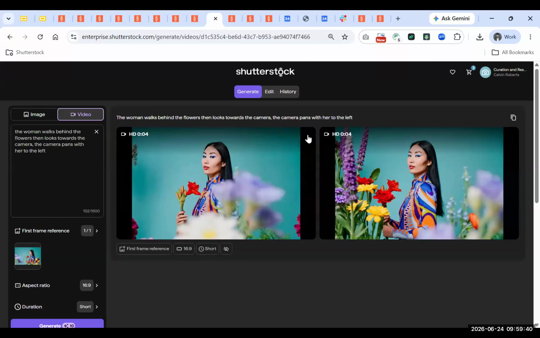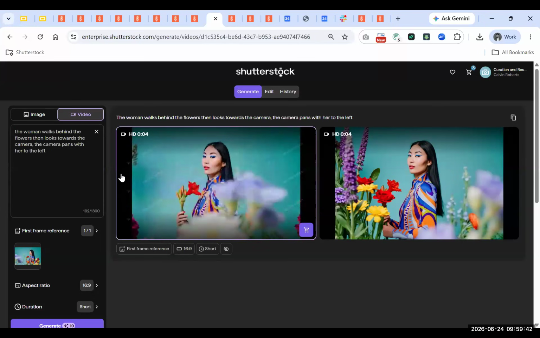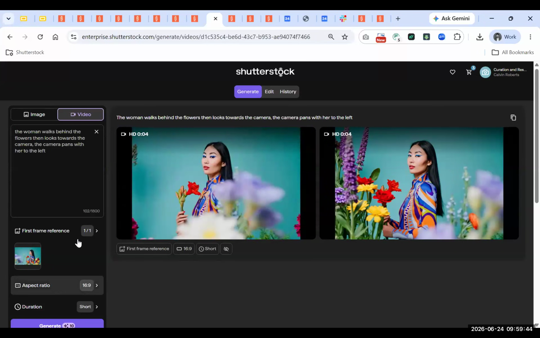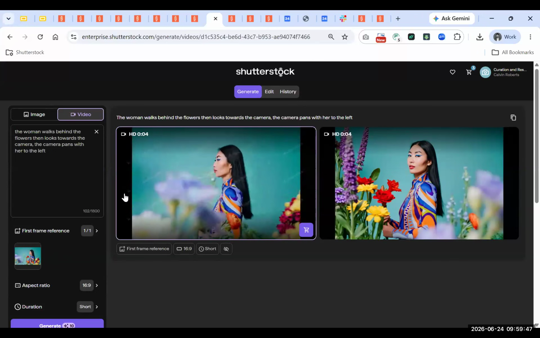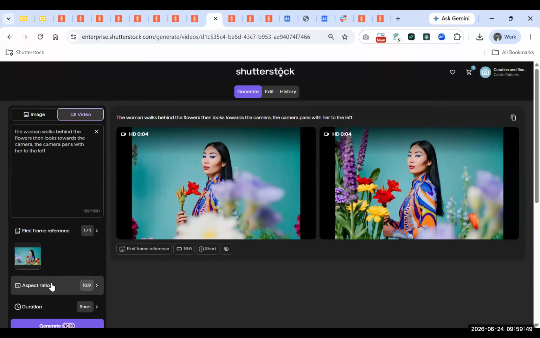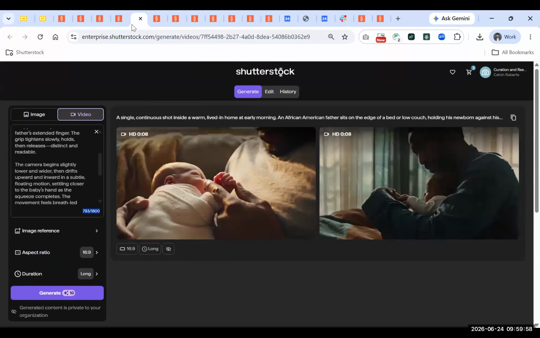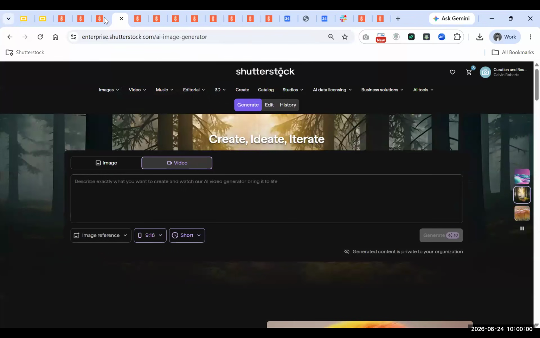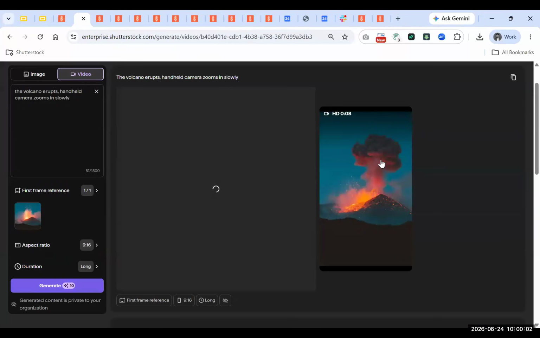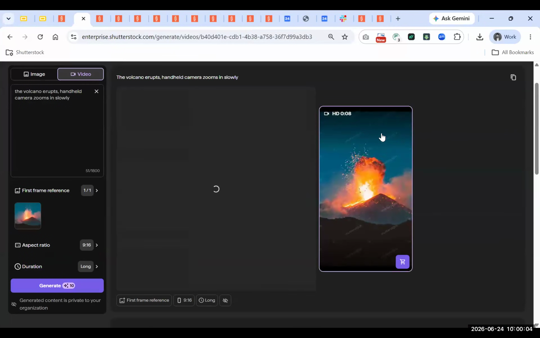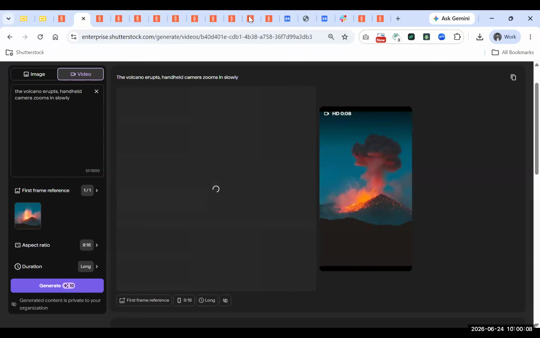And one thing that you might have noticed too is that there are some black borders around the edges. So if you are using a first frame reference and you don't want any of those black borders, just make sure that you crop the image to a 16:9 or 9:16 aspect ratio, and then you'll be able to get something that doesn't have any of those edges to start off with. So for example, when I cropped this one, I cropped it to almost 16:9, so we have very little bleed on the top. So just something to be mindful of when you're actually generating those assets.